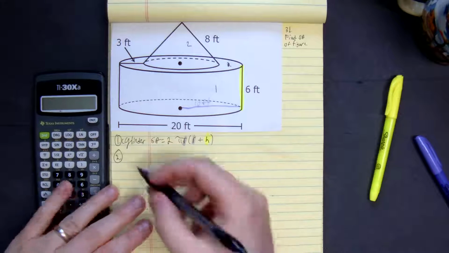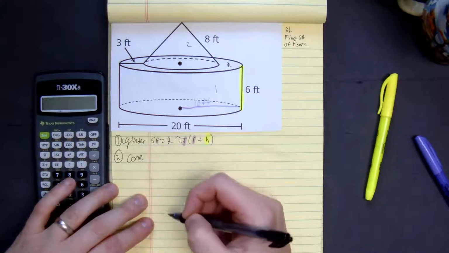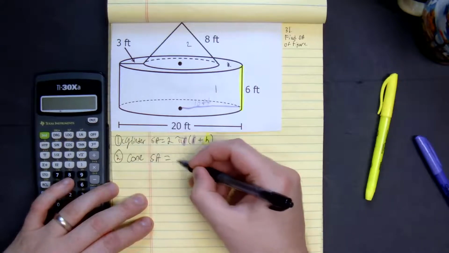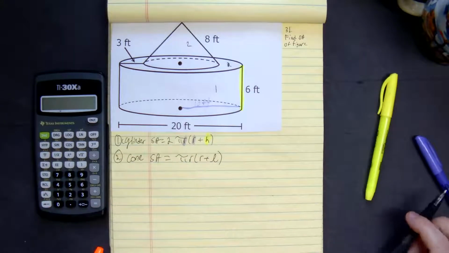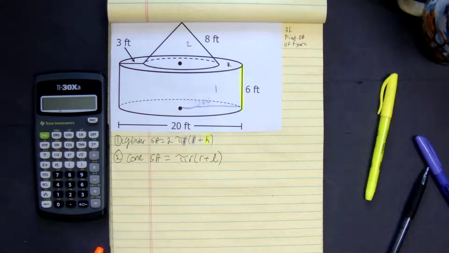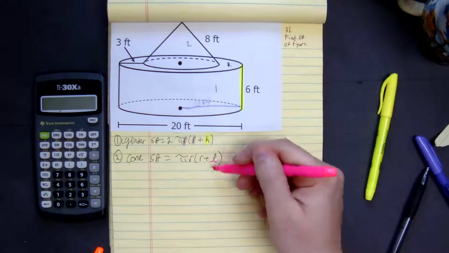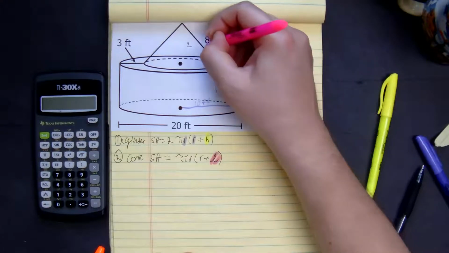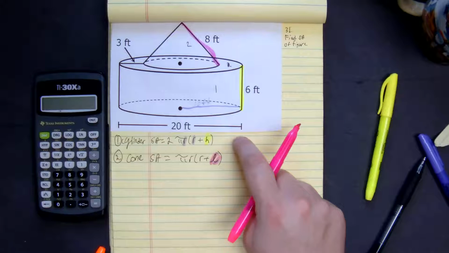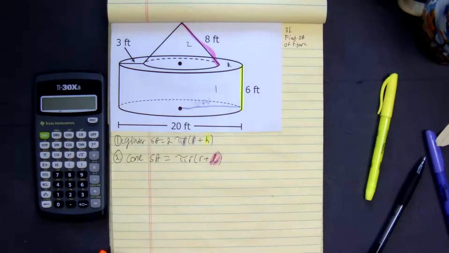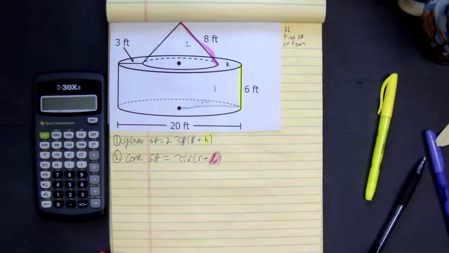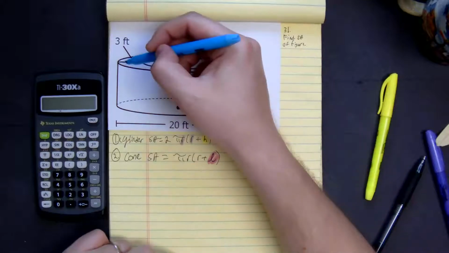Number 2, we have a cone. Cone surface area is equal to pi r times (r plus the slant height). We do have a slant height, which is nice. That's good. And if you're wondering, these are just the factored out ways for the formulas. Issue with this right away I can see is we don't have a radius. So it shouldn't be too hard.